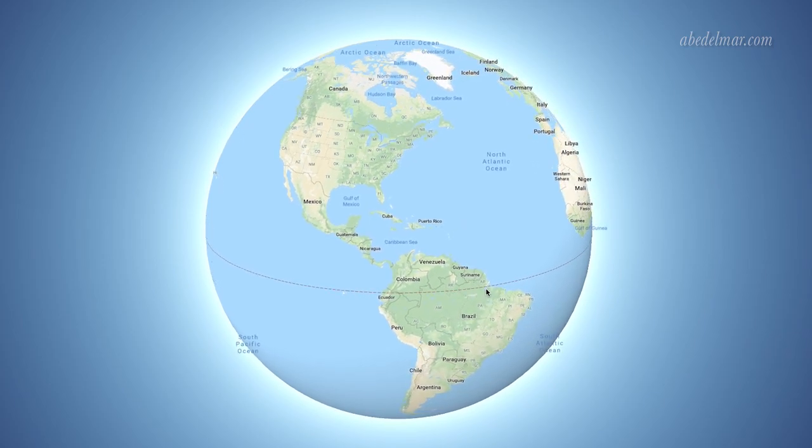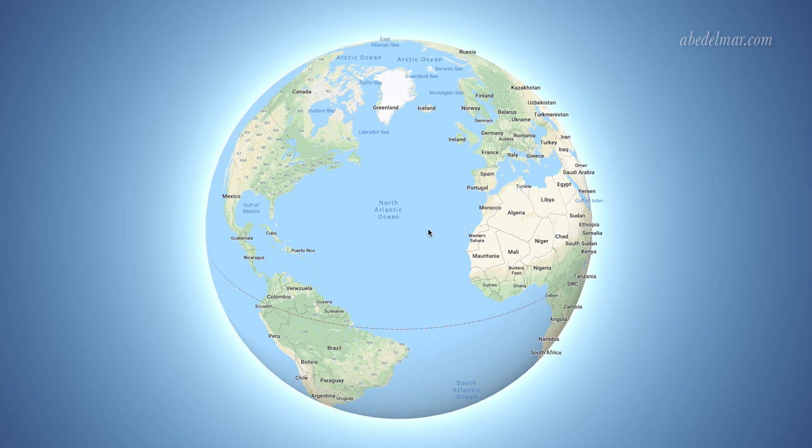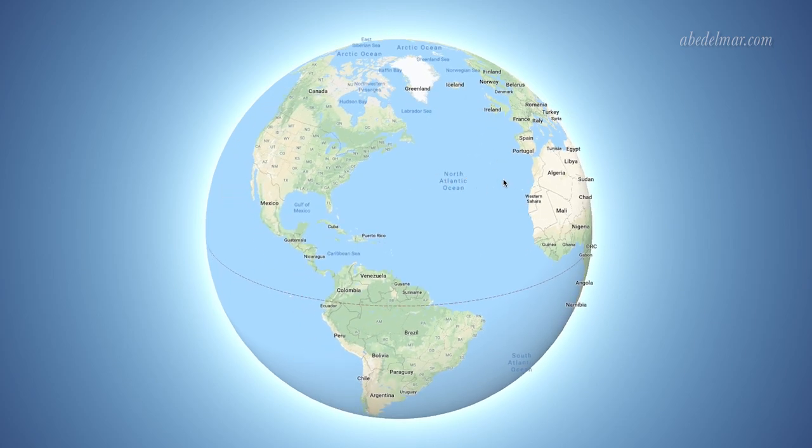Here we have the section of where the original placement of Atlantis could be, and then in terms of shifting land masses, where Atlantis could be located at current day — what came to me was that it more exists in the northern part of the North Atlantic Ocean. Ireland came to me in terms of maybe Ireland being part of the original landmass of Atlantis. I'm not 100% sure, but this is the general area. As you can see, that distance of the shift of land masses is a lot greater.